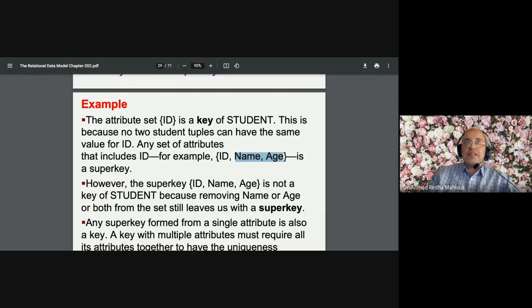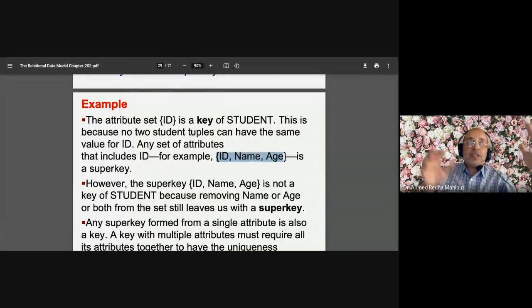This is a key, not a super key. Why? Because it is minimal. Minimal means we cannot remove any other attribute. If I cannot remove any other attribute, and the remaining attributes are the necessary attributes to be a super key, it is a key. That's why we said it is minimal. Always choose your key this way.